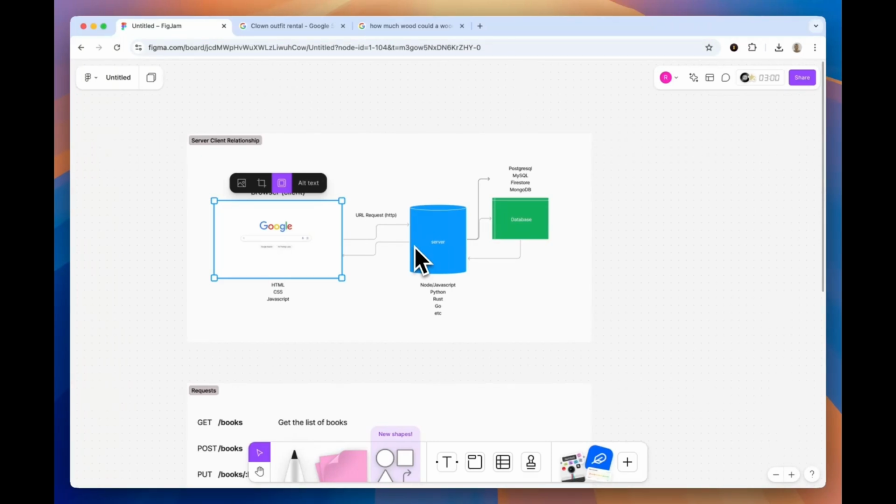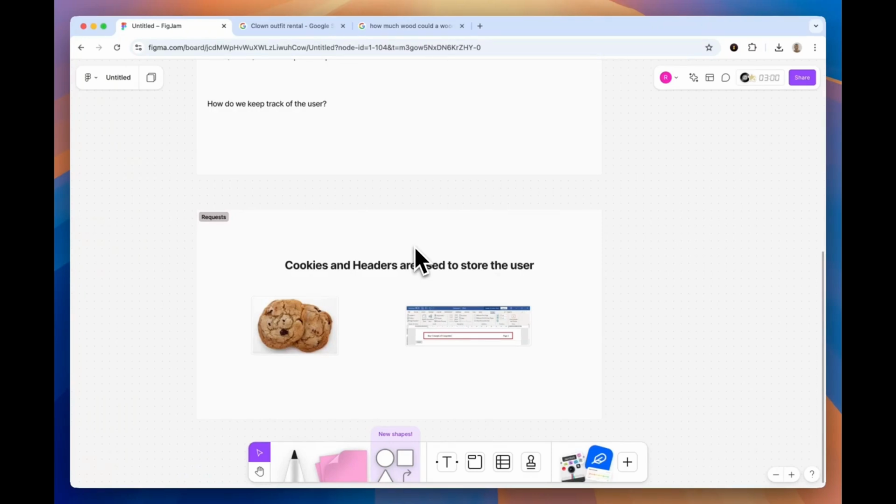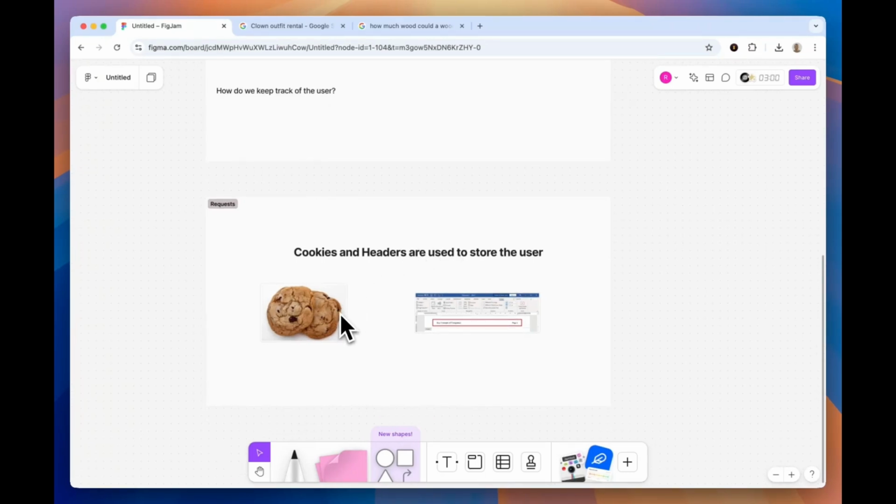So if I logged in as Riley Randall 22 from my account, X is going to reply with a cookie and say, hey, browser, yep, that user's logged in. Like, store that the logged in user is Riley Randall 22. It's not actually giving my username. It's going to use some unique value, but you get the idea. And so then every single thing I do from then on out in X is going to have this cookie attached to the request.